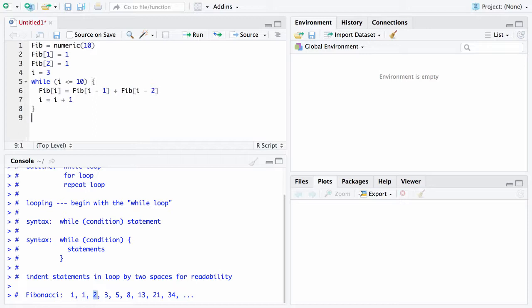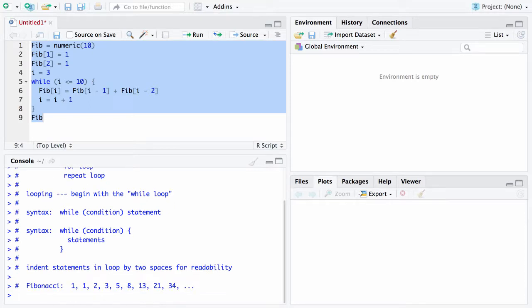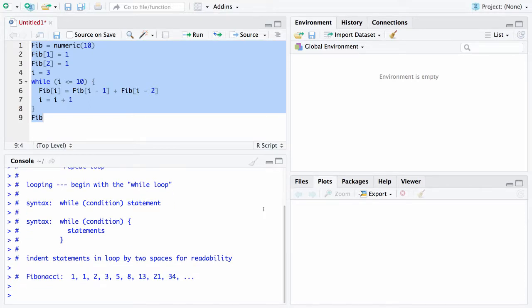Maybe at the end of this, I'll go ahead and print out all of the Fibonacci numbers just like this. Now, when this is highlighted, it will execute everything down in the console. So let's go down to the console here and clear it out and get it ready to be executed.